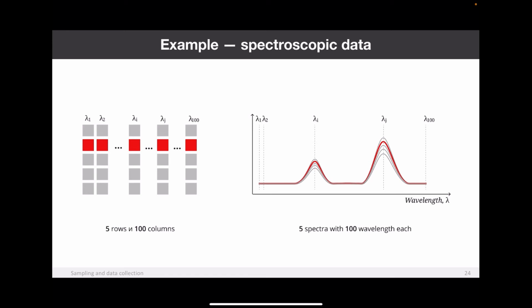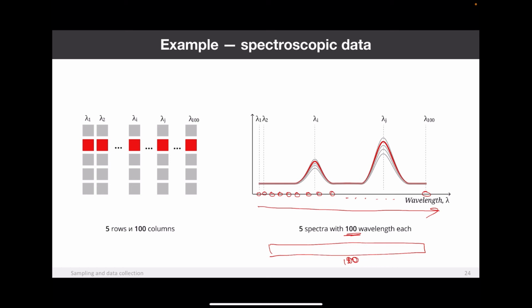A very common way of getting two-way data in chemistry is spectroscopic data. You can think, but spectra are curves, right? How can we make it a matrix? But in fact, this is not fully continuous, right? For the wavelengths or wave numbers, we have some discrete measurements. So we have, for example, let's say 100 wavelengths or 100 wave numbers. It means that we measure absorbance or reflectance at 100 different wavelengths or wave numbers, so every measurement results in a vector of 100 numbers, right?